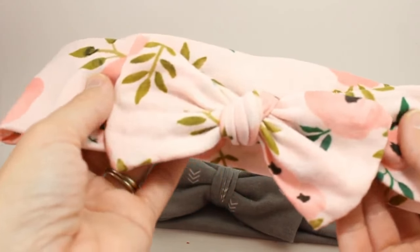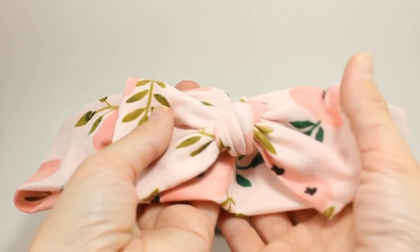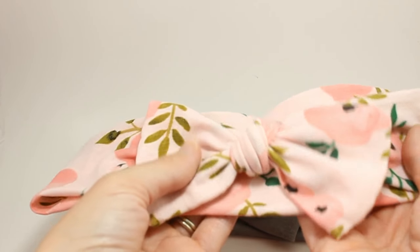To make this headband, what you'll need is to measure the circumference of the baby's head and then add 8 inches. And if you need a chart, I've got one for you in this video as well. So let's go ahead and get started.